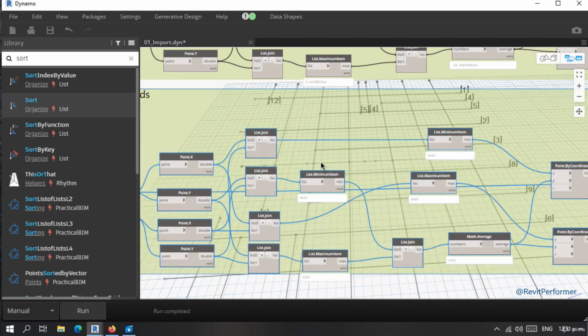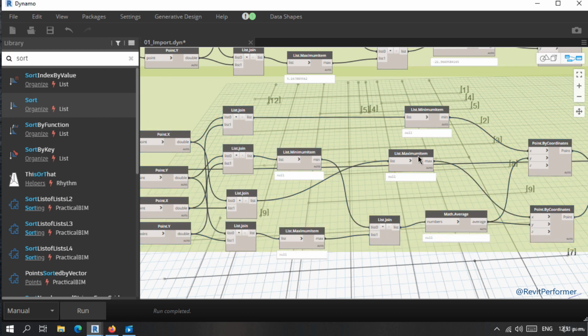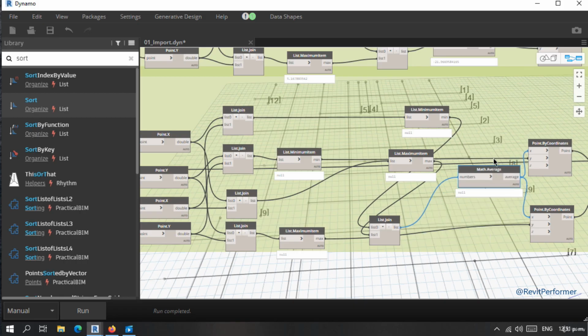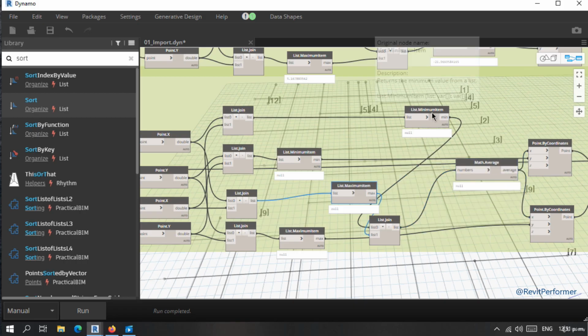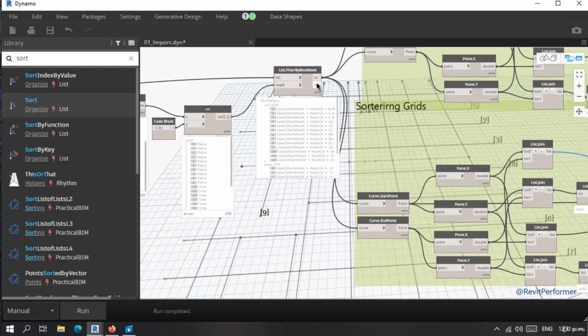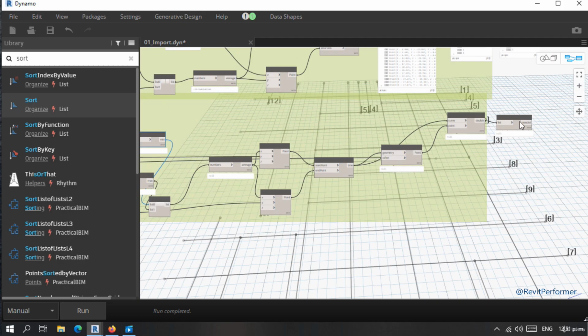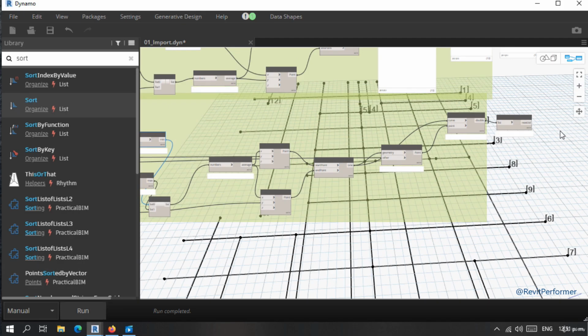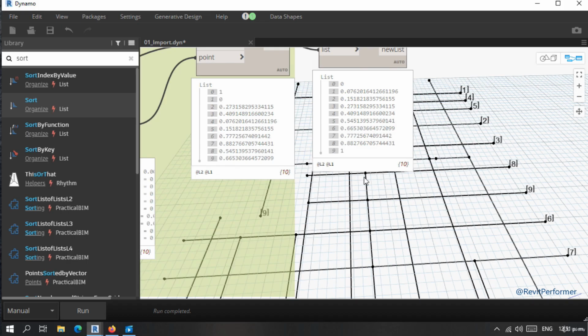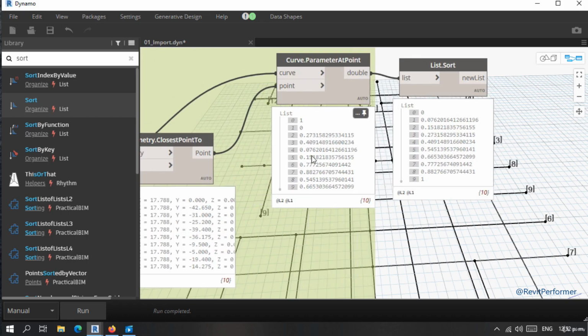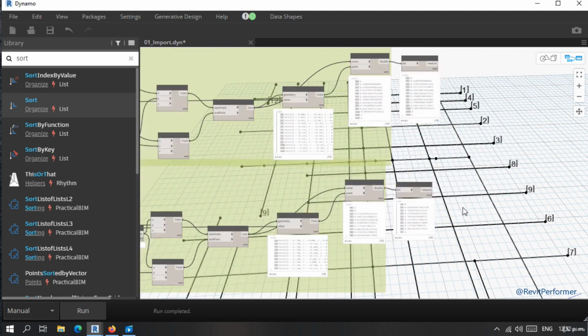But in this case, we want to change the other side, so it's going to be connected in Y and X with the same value. And instead of using the input, it's going to be the output. So now it's showing something like this, 1027. So they are all sorted out.